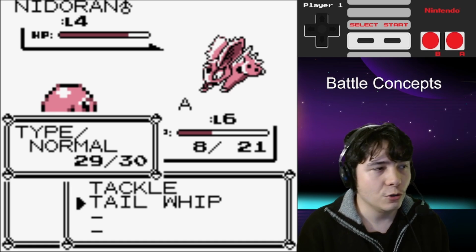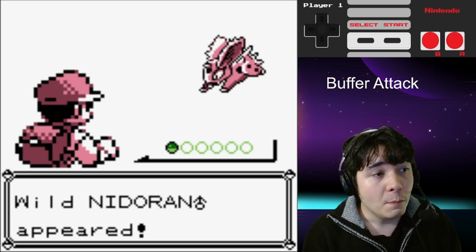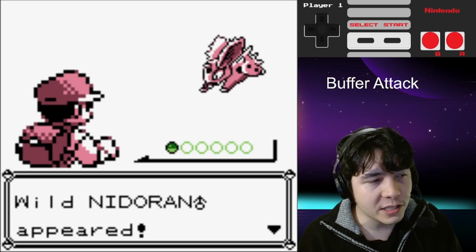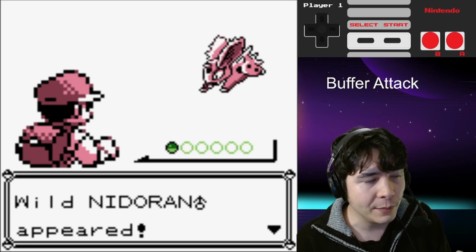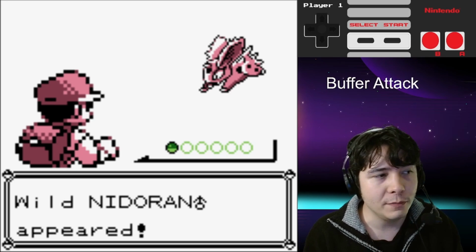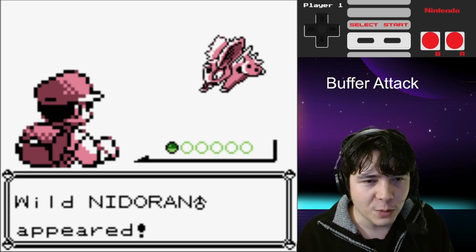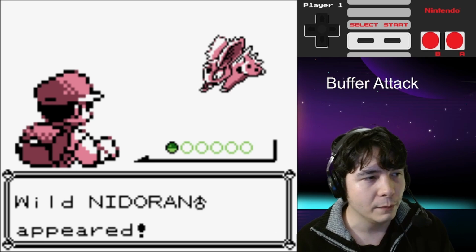So those are the main two concepts for this. Basically, anytime there is a Pokemon cry, be it yours or the opponent's, if there's an opponent Pokemon cry as it's coming out, whenever that's happening, if you hold A, it'll immediately get you into the battle menu. And same thing, as I demonstrated before, if you get tackled or something like that, and there's HP ticking down, it'll immediately let you into the battle menu.